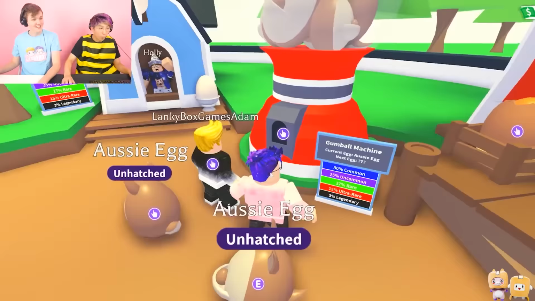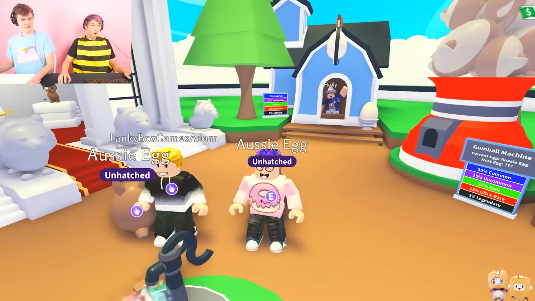Let's do it. I bought an egg. Whoa! Look at that egg. Dude, the egg is like a little kangaroo. Okay, Adam, you hatch yours first. Okay, I'm gonna hatch it right now.